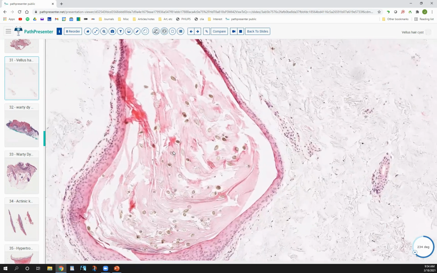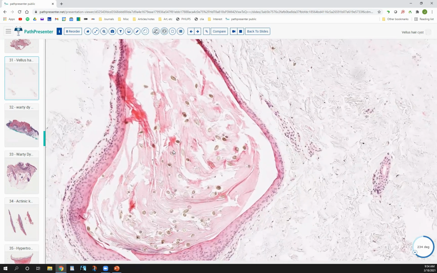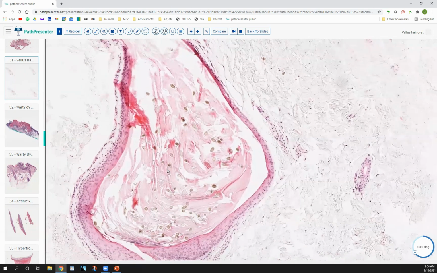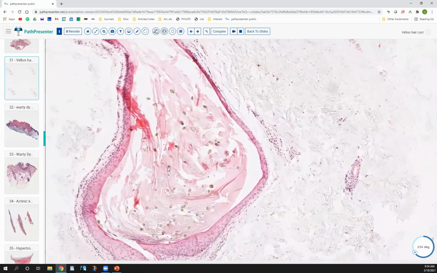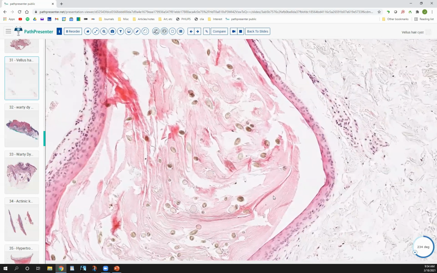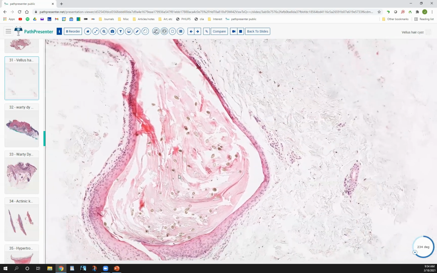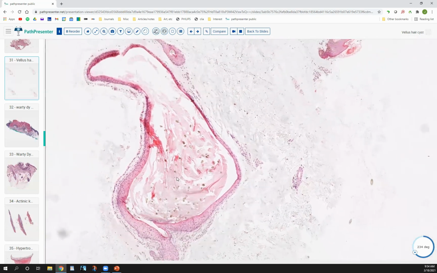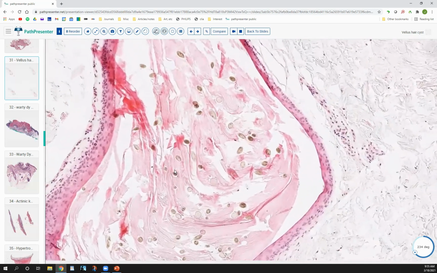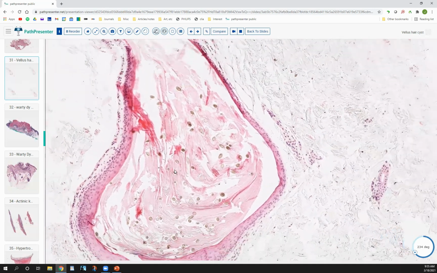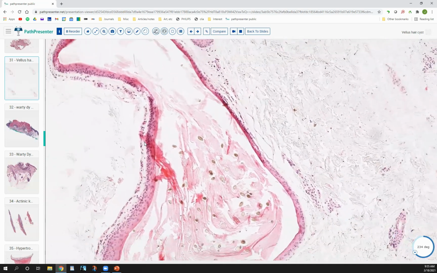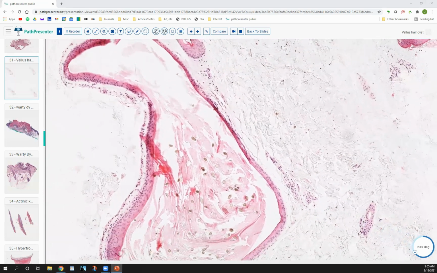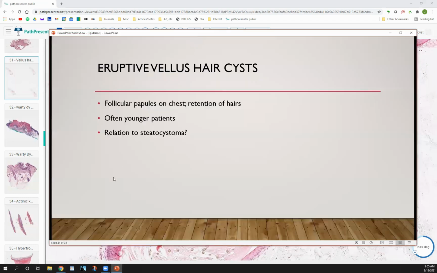And we saw this before when we were talking about steatocystoma. But in this example, you get them much more pronounced, and you see them very distinctive, very easy to tell. If you are looking at this under a light microscope, you can actually flip the condenser, and these are very nicely refractile. So that's one little tidbit that you can use. And the wall is fairly nondescript, kind of just regular epithelium. So this is a nice example of eruptive vellus hair cysts.